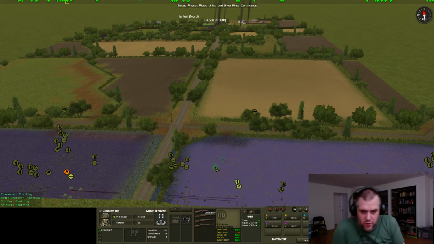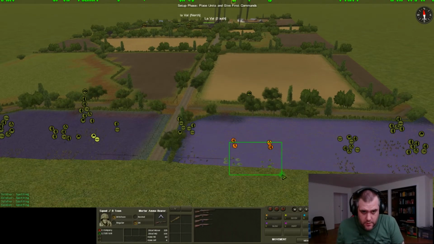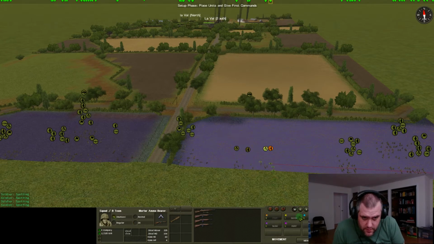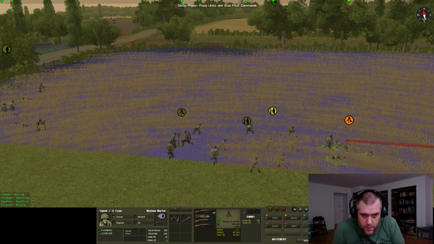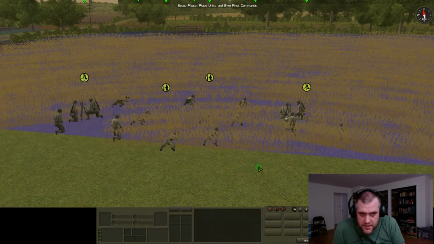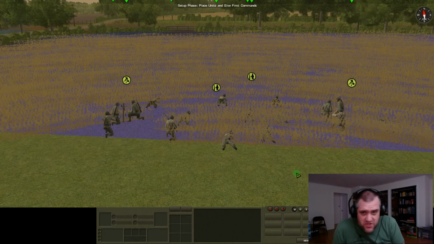See, I don't know why the D Company mortar ended up over here, but, you know, what am I going to do? How many rounds do they have? Let me take the ammo bearers. I'm just going to put them in between. Yeah, I suppose. Well, I'm trying to sort things out.